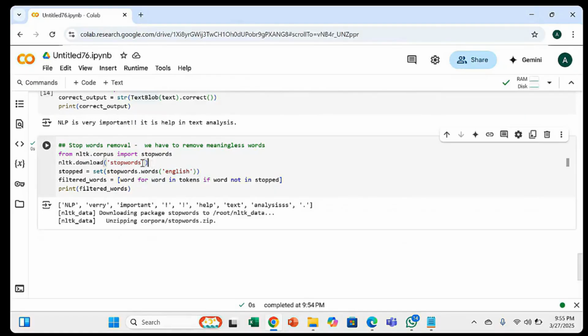The way we have to download these stop words from that particular stop words package, what are the words available now? It will remove all those meaningless words and it will filter those words not available in that particular tokens. It will print the remaining words. That is what we have to see here. I hope you are all clear how to remove these stop words. So how to perform these stop words.